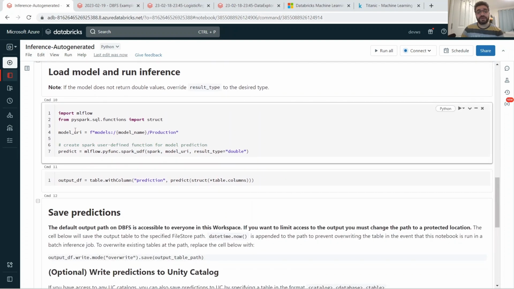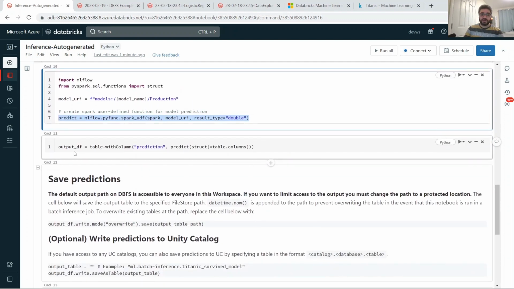And then, this is the bit where it's getting exciting. We're creating a Spark UDF, user defined function, out of the MLflow model. Basically what MLflow is doing here is encapsulating the entire machine learning model into a PySpark function. Then we pass all the input tables to this function, row by row, and for each row, it will predict the new column, the survived column. So make sense? It's like encapsulation of the whole machine learning model in one UDF. How do we do that? mlflow.pyfunc.spark_udf. Then we create the Spark UDF.